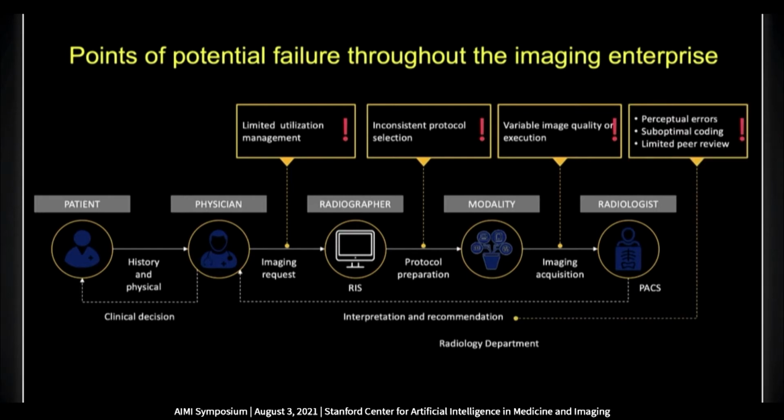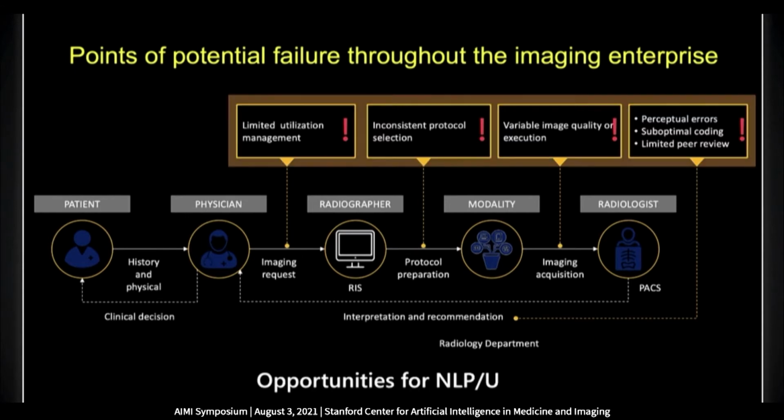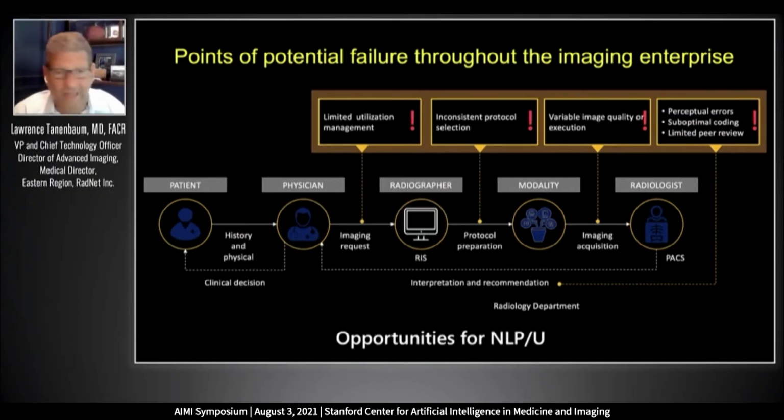And even after the radiologist has seen it, we can use a combination of natural language processing of reports and computer vision to identify errors that need to go in the report. We can even look at errors between what the report says and the way the coders interpret what's in the report, and actually look at the performance of the entire process in terms of peer review, and we'll talk about all of that. But all of these are opportunities for natural language processing and understanding in the healthcare enterprise.